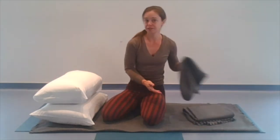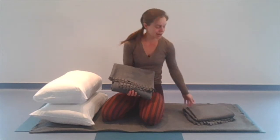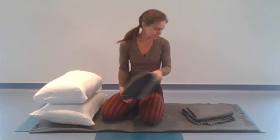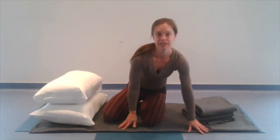And I've got two folded blankets. This could be any weight blanket that's easy for you to work with, but perhaps having two of them is helpful. Any extra pillows, anything at all. You'll notice I've also laid down a blanket here on my yoga mat just to make the floor a little more comfortable.